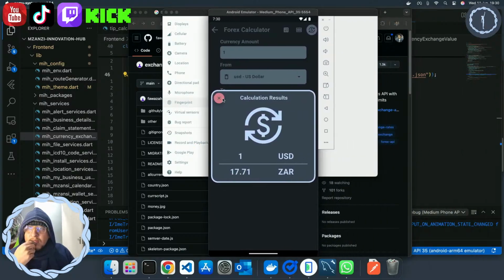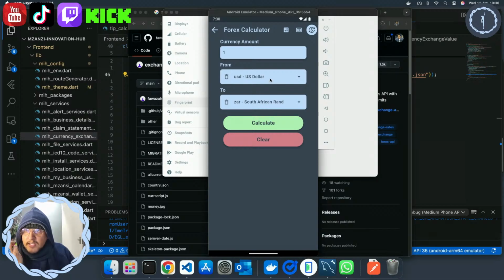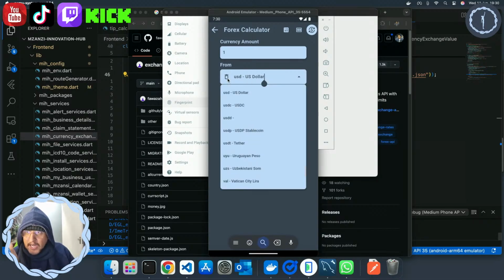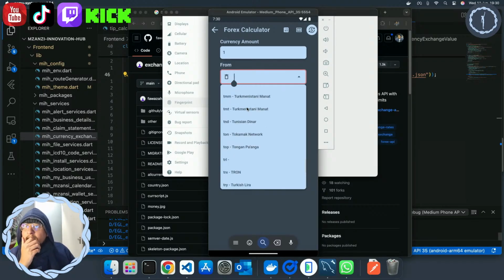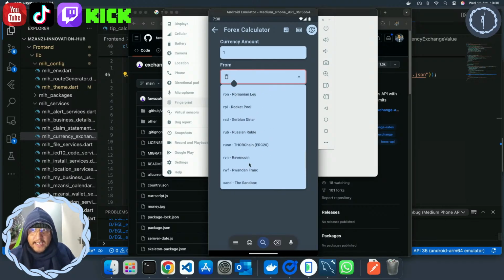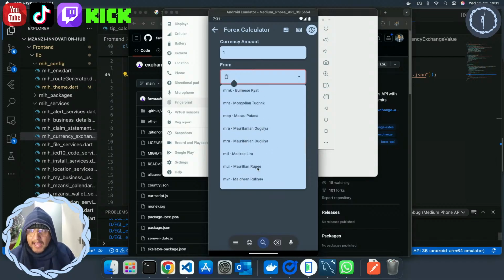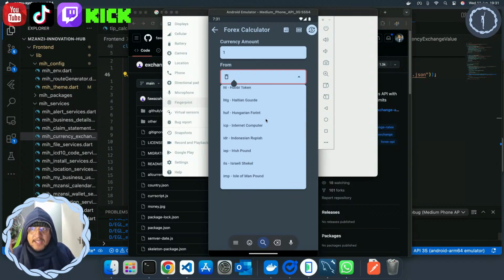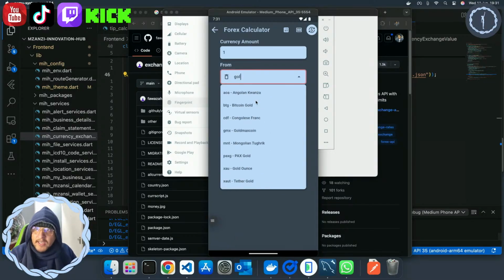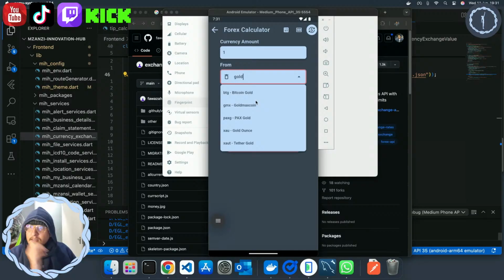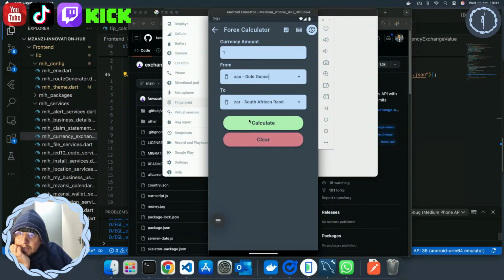And there it is over here. Let's try a different currency. What currencies do you guys know? Which one should we try? Let me know in the chat. You can try a very obscure one, just to test and see if it has everything that's available here. They said there are metals over here. Can I just type gold? Gold ounce to a rand, calculate.